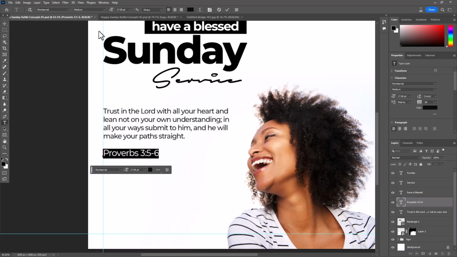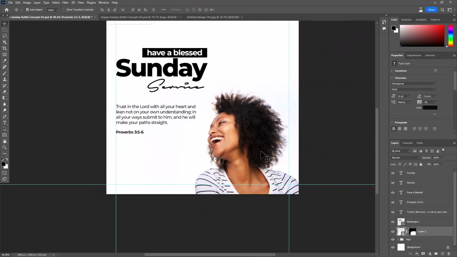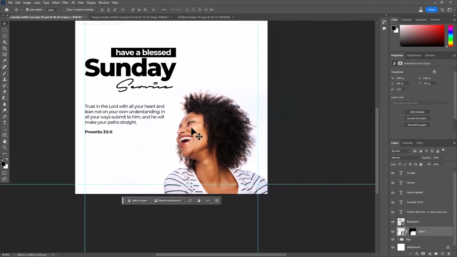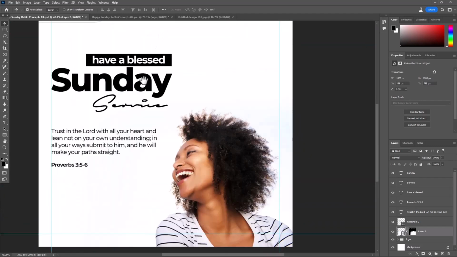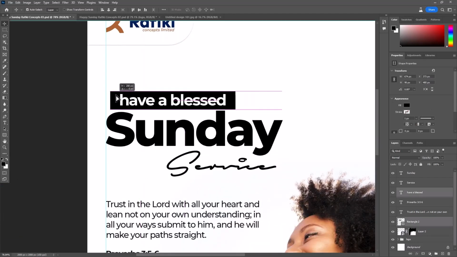This one I will bold a little bit. We'll use bold, just a little, not too much, like that. That looks good. Actually, let me align them to the left. I kind of like left alignment.